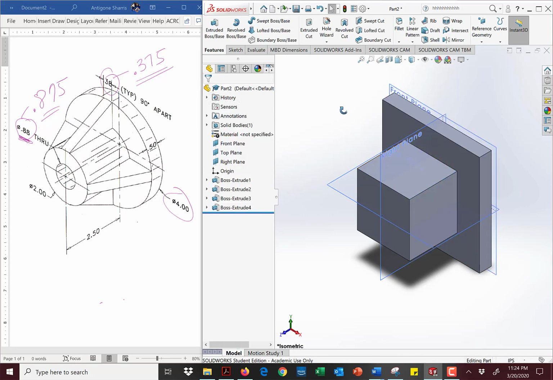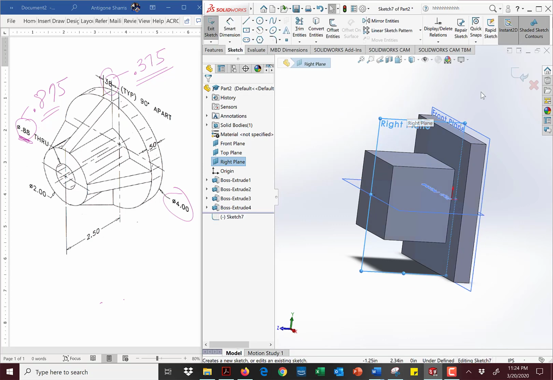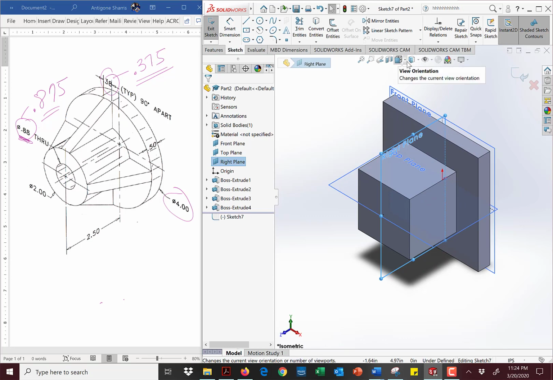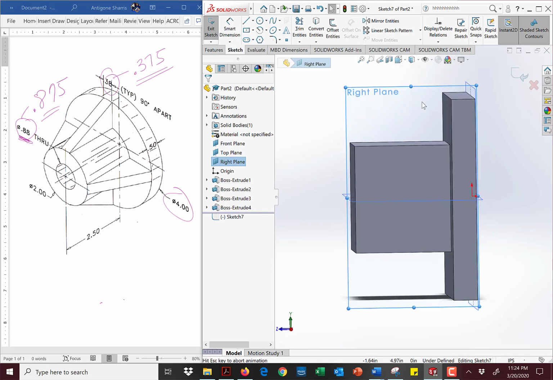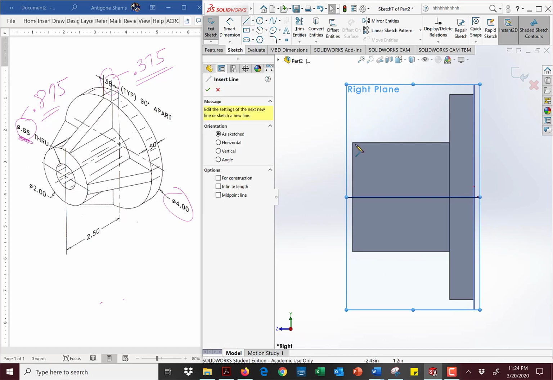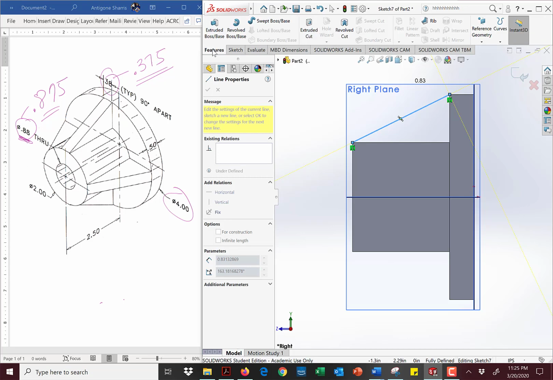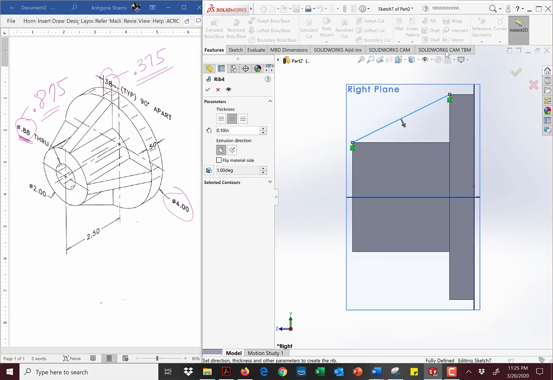So now you've got two blocks. Now let's try it. Go ahead and create a sketch. Go into, not isometric, I want to go into normal to the plane that I selected. Now go ahead and draw a line, exact same method. Okay, I'm going to jump over to features, go to rib.